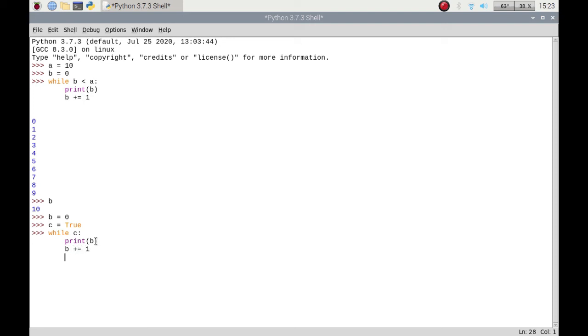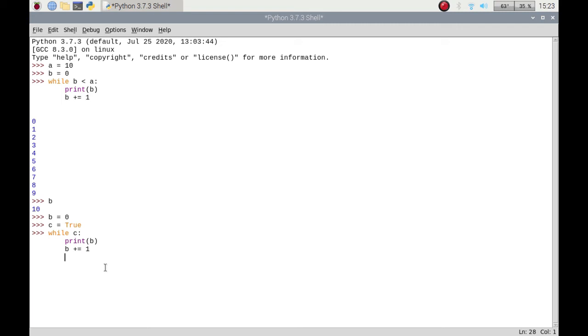Then we need to check this, otherwise it will just keep going and going. So what we need to do is change the state of c from true to false to actually stop this loop and drop out of it.